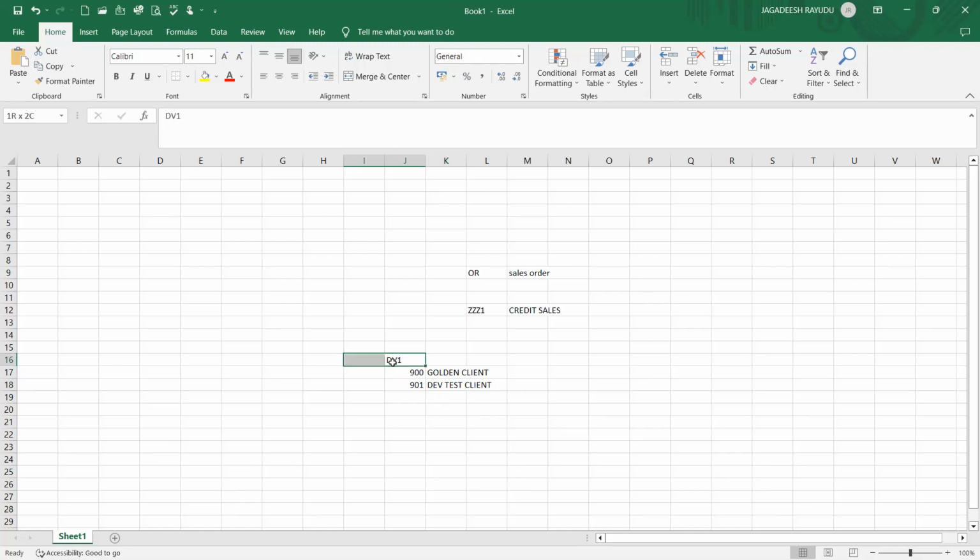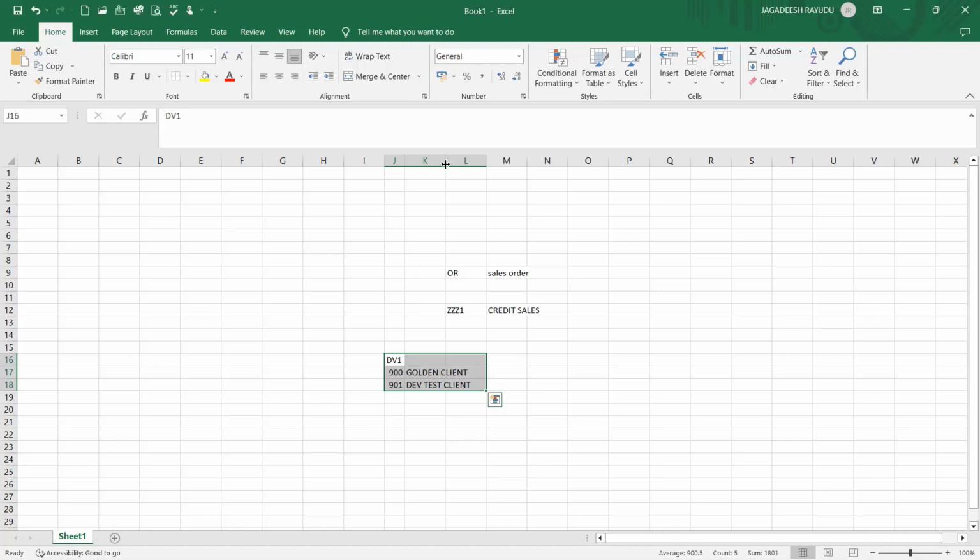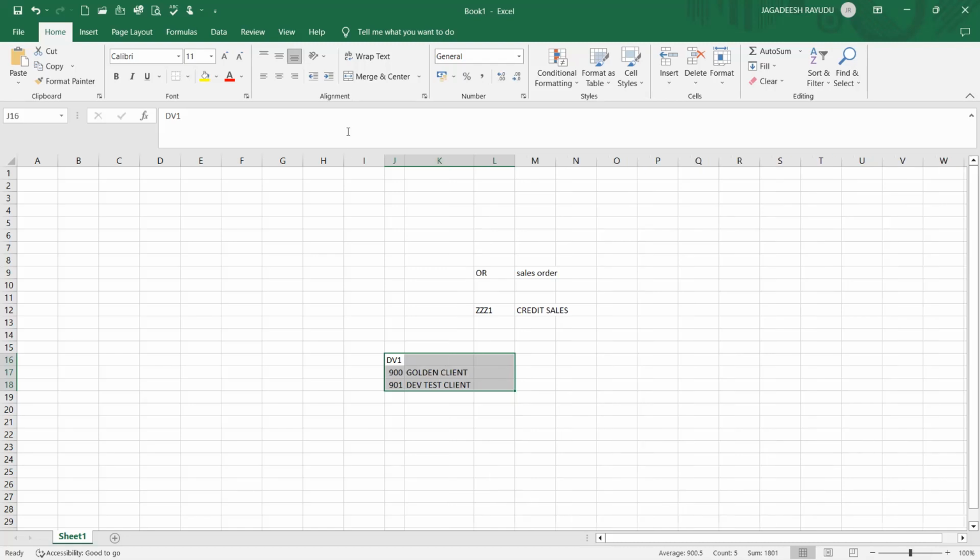Let's try to imagine this is one of the SAP boxes. This is the development system. Then I have one more system called QC1.